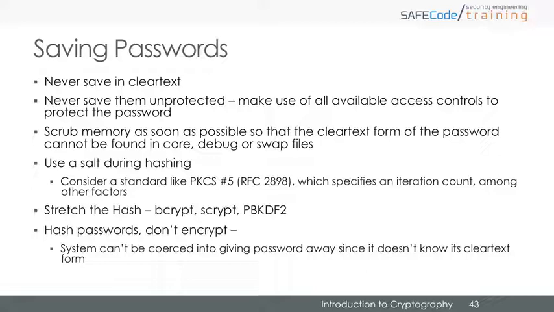Once the protected content is accessed, try to minimize the time in which the clear text format is available in memory to keep from having it appear in swap files, core dumps, or debug files. When hashing a password or key, make sure to apply a salt, a random string that protects the hash against rainbow table attacks, where an attacker compares the hash to a pre-computed table of strings and their hashes in search of the clear text that corresponds to the hash. Protect the salt as well as the hash itself, and apply a different salt to every plain text.